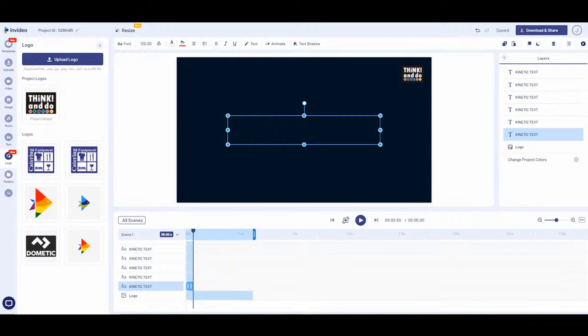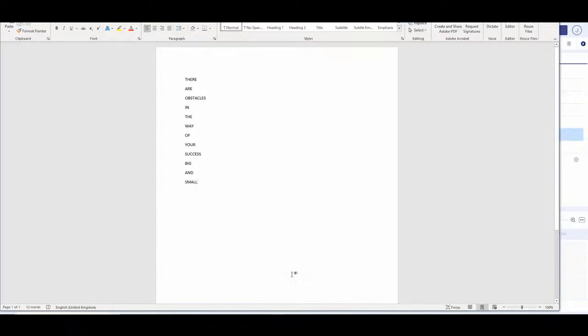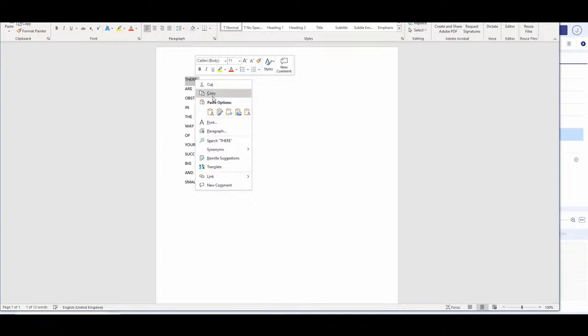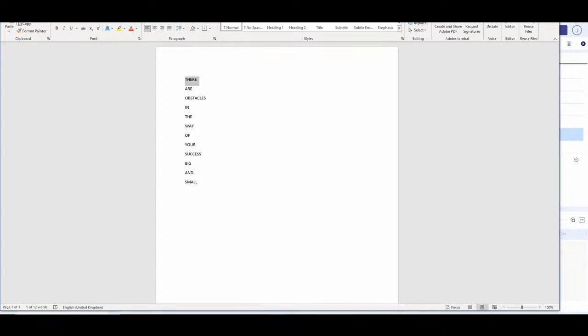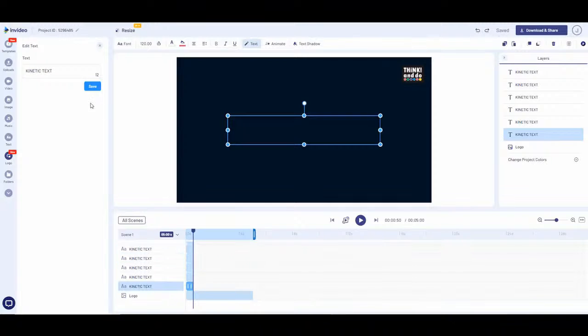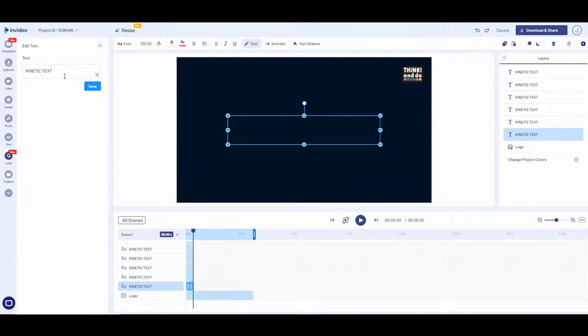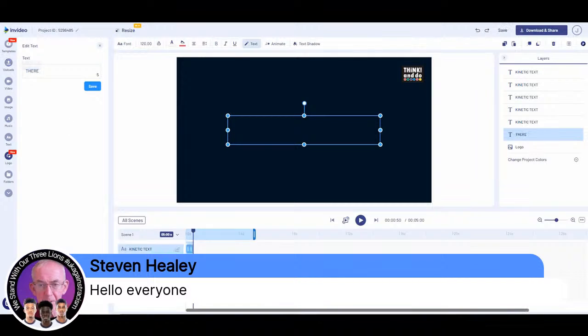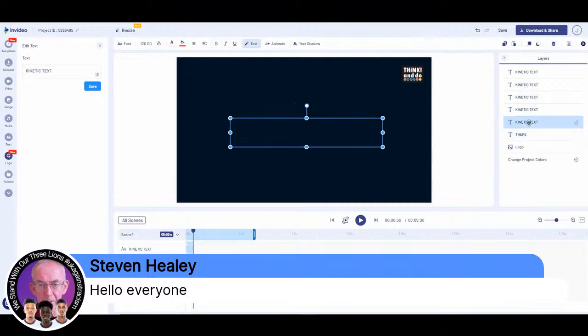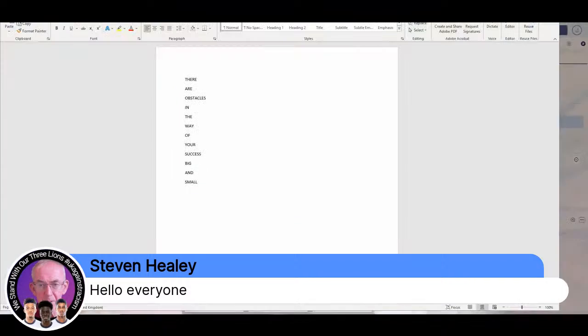Now I've pre-prepared the words I want to use over here in this document. So copy, nip back over to here, and now I'm going to edit the text. Already had it loaded. Edit the text, Control V. Going to go to the next one. Hit back to Word.